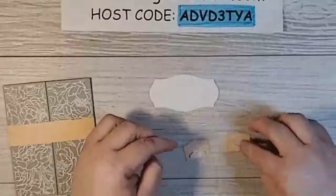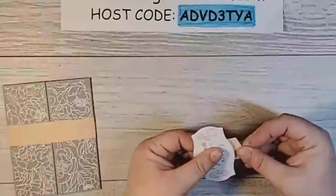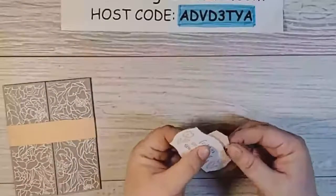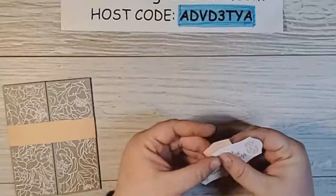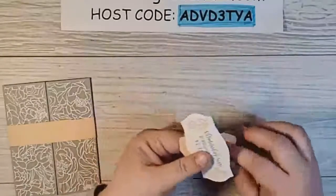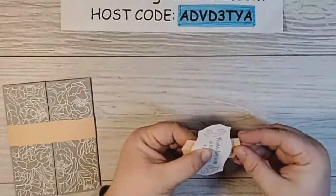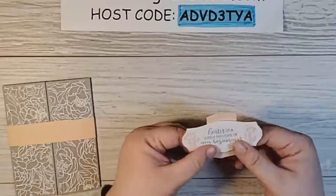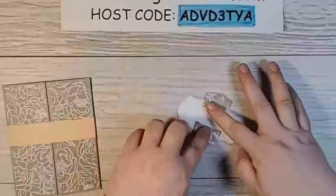Okay, so now what we're going to do is flip this over and I'm going to tuck these behind and center them. Try to straighten them out a little bit here, just like this. And then I'm going to do the same with the bottom piece. There we go. So it looks like I have one continuous piece here, but I don't.